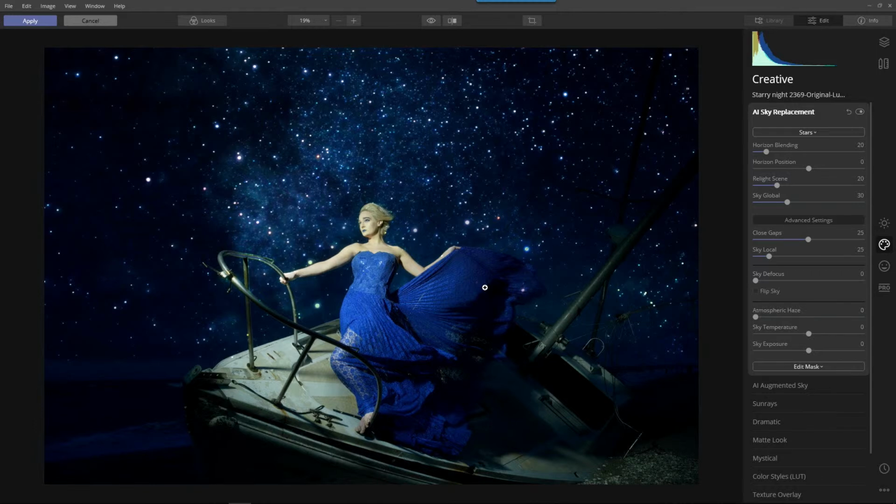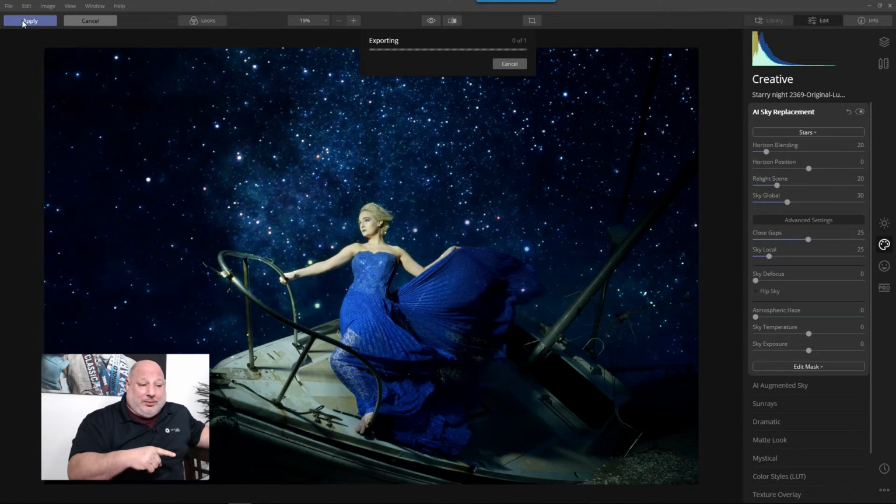All right, so I have this set. This looks great. Now, a couple things I know I'm definitely not going to like. I'm not going to like this little flare here, here, here, and there. So I have a choice. I could change it here inside Luminar. Or I can click apply. Now it's going to kick it back into Lightroom for me. And then if I want to continue with the changes, I can make those changes. And once again, I'm still inside Lightroom. Those changes are editable. The changes I'm about to apply to this, not the stars.